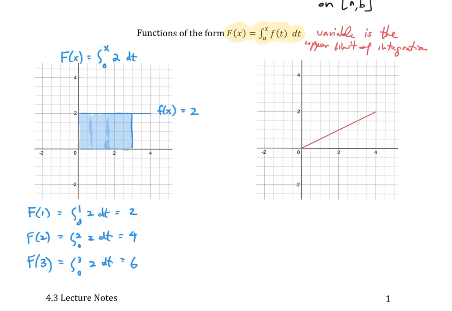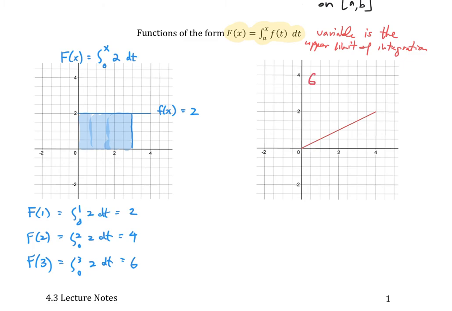Okay. Each of these independent variables were chosen to be whole numbers, but you could really have any real number here, and you could still calculate the area quite easily. So maybe this example looks a little too simple for you, so let's take a look at this picture on the right-hand side. So when I look at this function, just to give it a different name, we'll call it g of x.